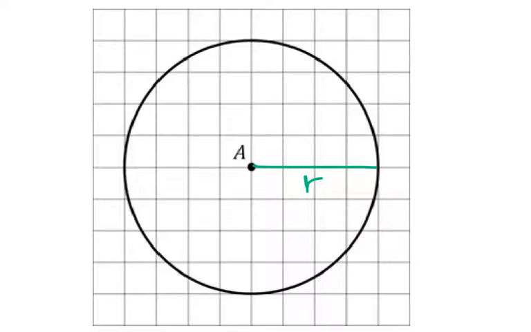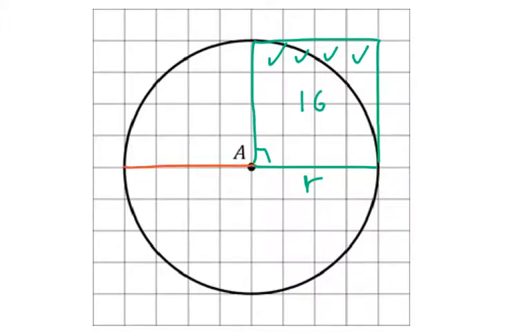Now, if I were to draw another radius line, going straight up instead, what we start to see is a right angle formed here. And if we continue to extend these radius lines, what we actually get is something called a radius square. A square is a polygon. It's very easy for us to count the area of, or to use a formula like length times width. Whether you want to start counting individual squares, or multiply the side lengths together, we would find out after a few brief moments that the area, for example, of this radius square is 16 square units.